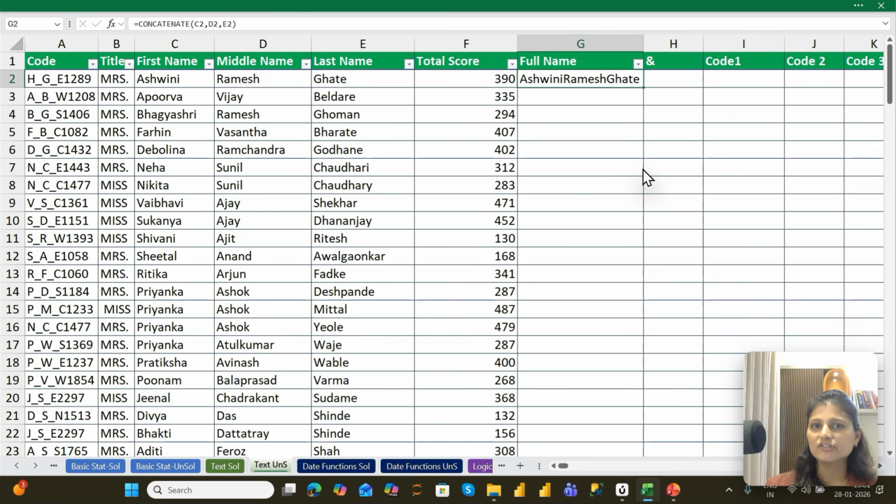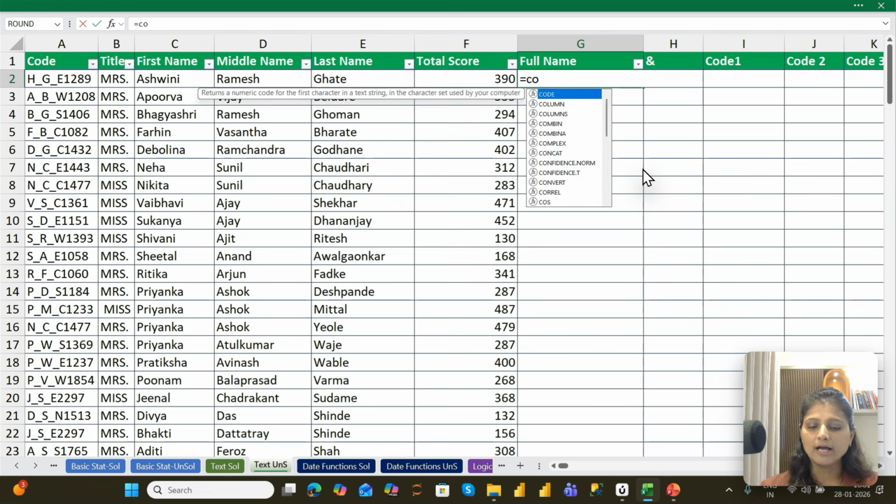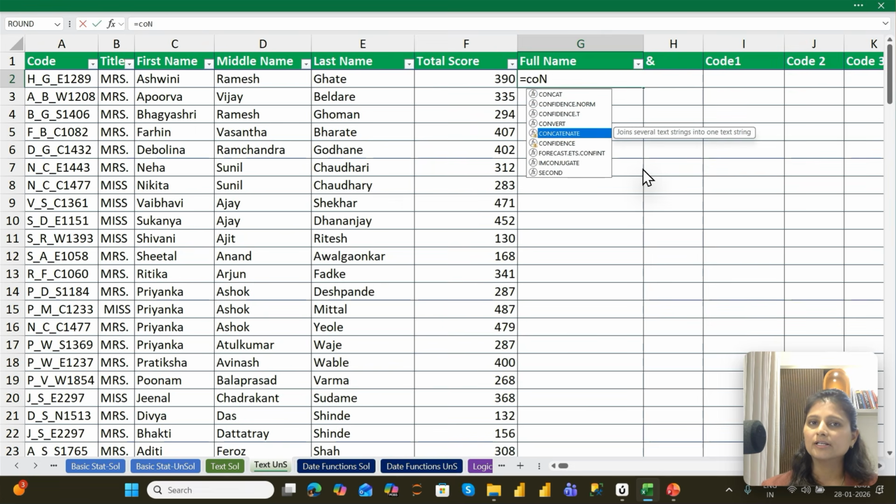But then, yes, you guessed it right. What is going wrong in this case? It is allowing me to combine the data, but when I say I'm creating a full name, I need a separator in between. Otherwise, generating that full name will really not make sense to me. So now how can I generate that space? Well, for that, you will have to write the space character in your concatenate itself.